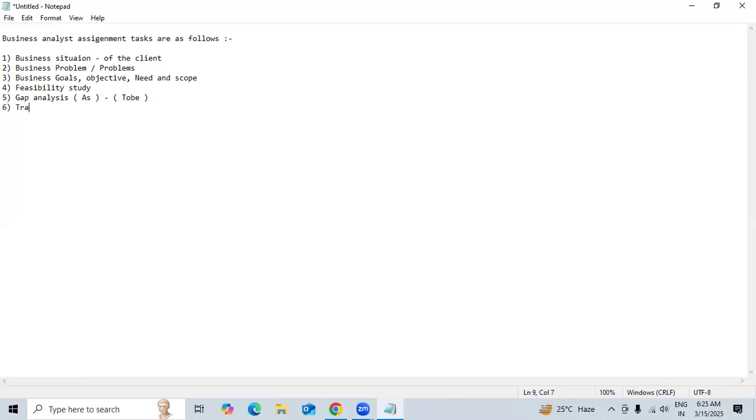Next, translating the requirements that you have gathered from different ways. Normally, to gather the requirements and to communicate with stakeholders, we use different techniques. That's what we call elicitation techniques. Elicitation techniques means you can conduct some interviews, questionnaires. Through observation, you will get to know many things. At the same time, we conduct some JAD sessions to perform that.